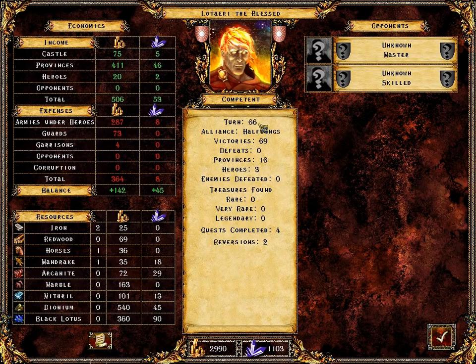It is turn 66, we are in the mid-game. We are earning 142 gold per turn, and 45 gems per turn. We've basically been holding steady with the income and gems for the past several videos now, about the past 20 or so turns, maybe a little more than that. I like this. I like having this consistency. It also means that as we've been upgrading our units and giving them medals, it hasn't really been impacting our income very much.